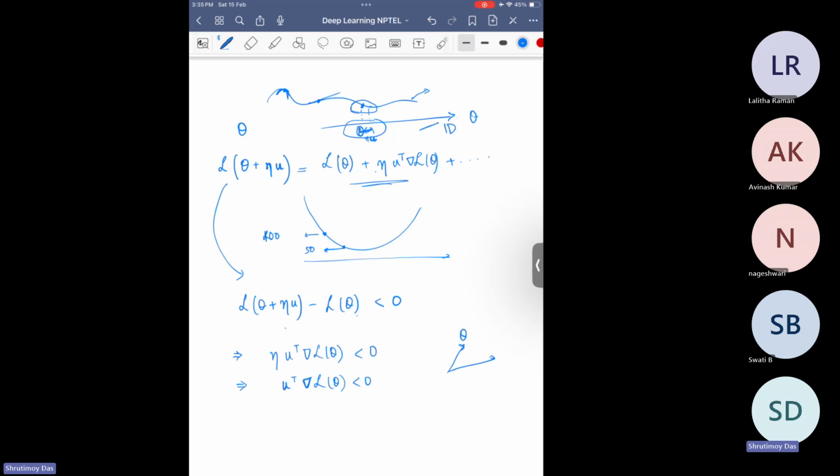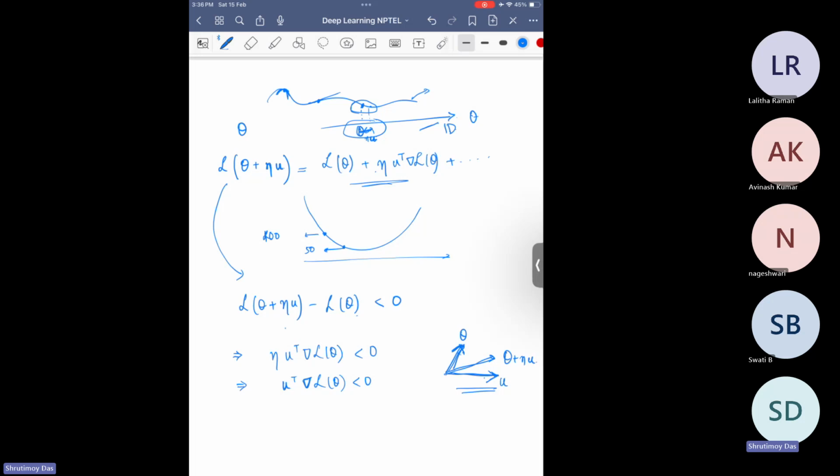So now I am at some theta, and this is my theta plus eta u. That means I am moving from theta in a direction u and adding these two together to get the new set of parameters. So is this diagram clear? I am at a vector theta and I want to move in a new direction u. So my next set of parameters will be the sum of this and this. So that is what we get here: theta, and I want to go to theta plus eta u. Okay, is this clear? Yeah, I got it.